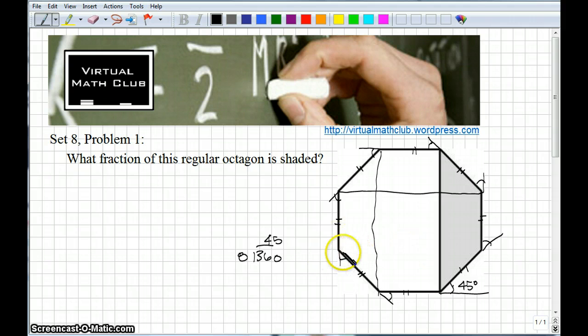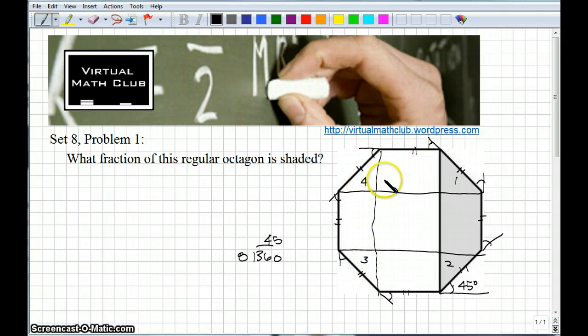So what I did to solve this problem is, like I said before, I broke it into congruent shapes. So I'm going to draw another line here, vertex to vertex. I didn't actually draw it very well, but now you can see we've got 4 congruent triangles. I'm going to number them: 1, 2, 3, 4.